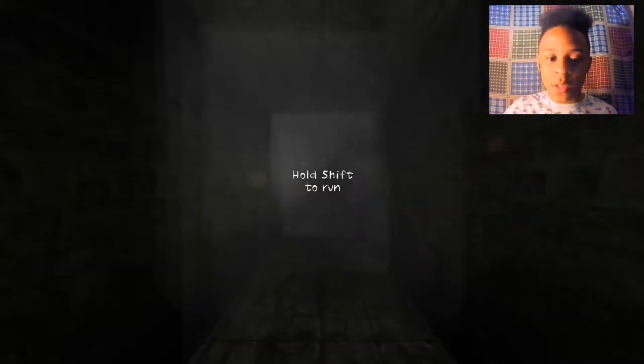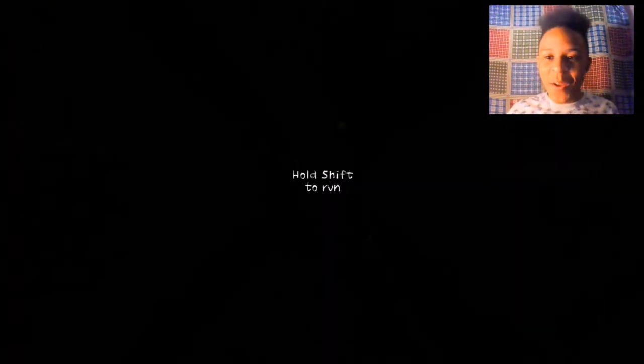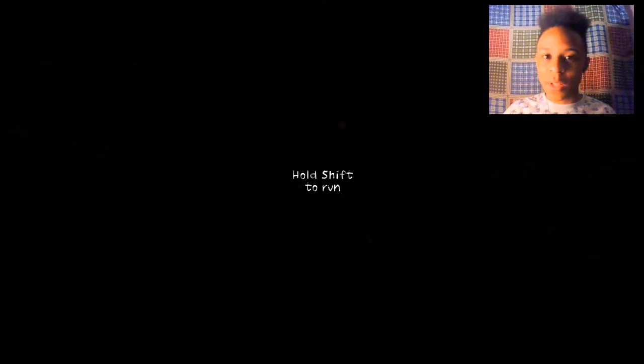Start night one. Let's do this. Hold shift to run. That's like the obvious button, okay? All right, let's do this. Man, I'm really scared to do this. As you can see, I'm wearing my favorite shirt. Oh my gosh. Night one of seven. So there's seven nights? I thought there's supposed to be five. What is this, Five Nights at Freddy's? Press M for map. What is it?